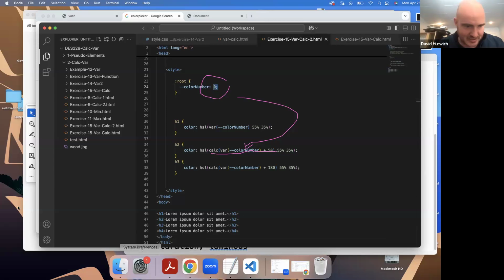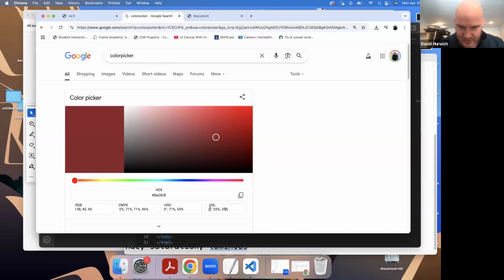If we go back to here, and I change this value from 0 to 50, see how that makes it kind of like this mustard color? And then I make this 100 and it turns green. I make 150 and it's a darker green, and then 200, and then 250, and then 300, and so on and so on. See how that hue number can change, give me different colors.